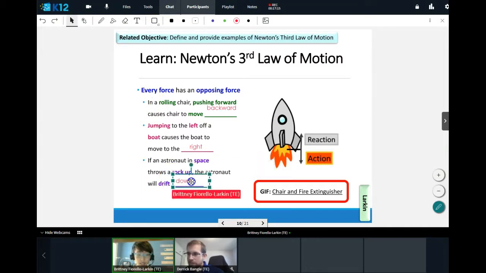All right. So I want to give you another example here. You can see here that if one object goes down, like the fuel from our rocket explodes downwards, this will cause a reaction in the opposite direction. And so our rocket begins to move upwards.